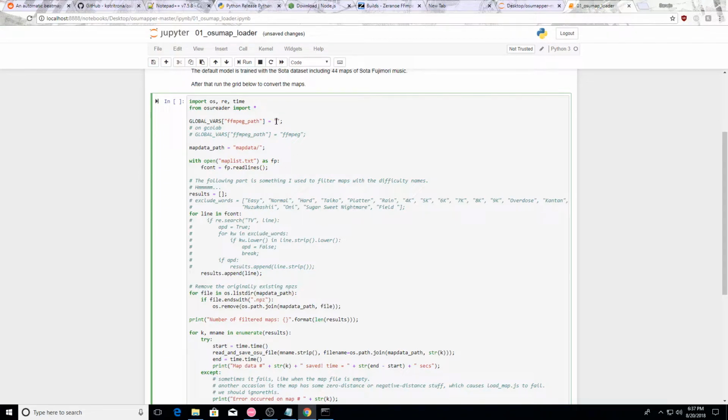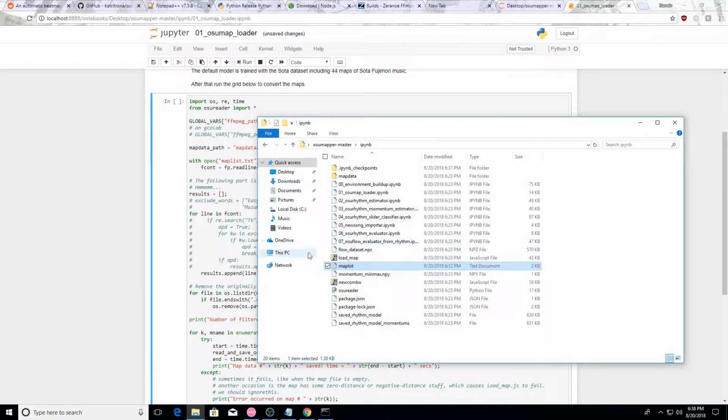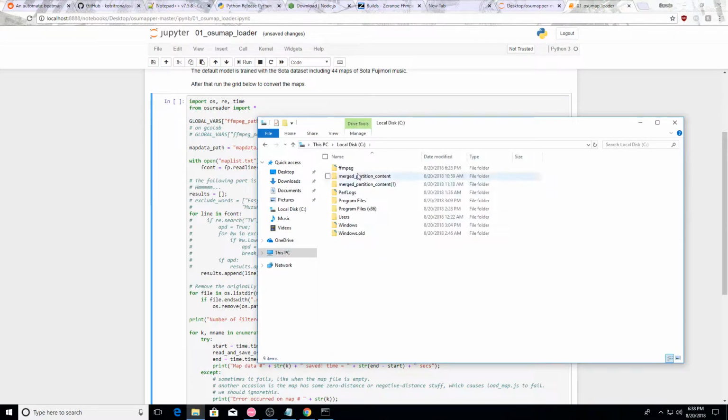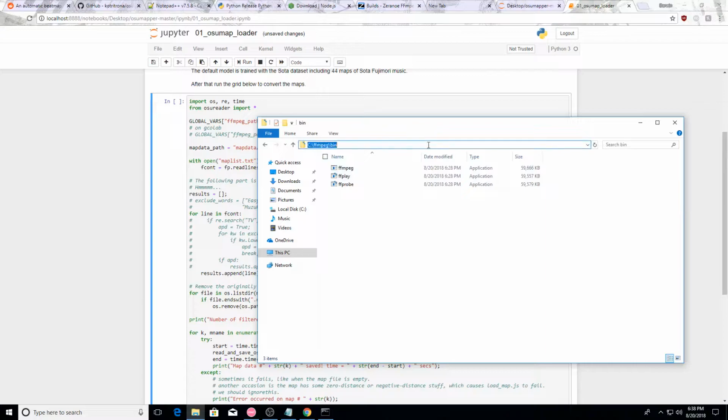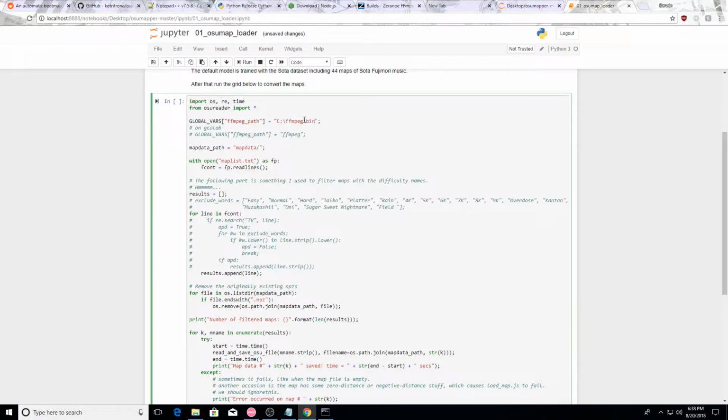You're gonna put your directory in where you downloaded ffmpeg. For this example, I put it on my C drive. So what I'm going to do is locate my C drive, open it, and find where you put your ffmpeg, and I already have it on my C drive. This time I'm going to open bin, and then copy the directory, right? Control C and then Control V. Then I add a slash.